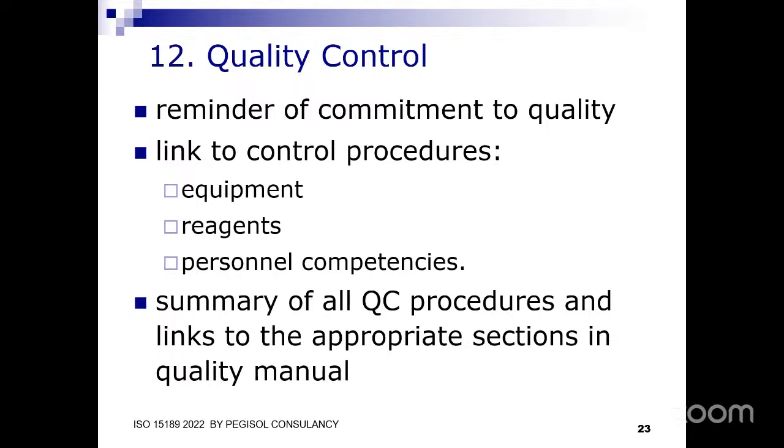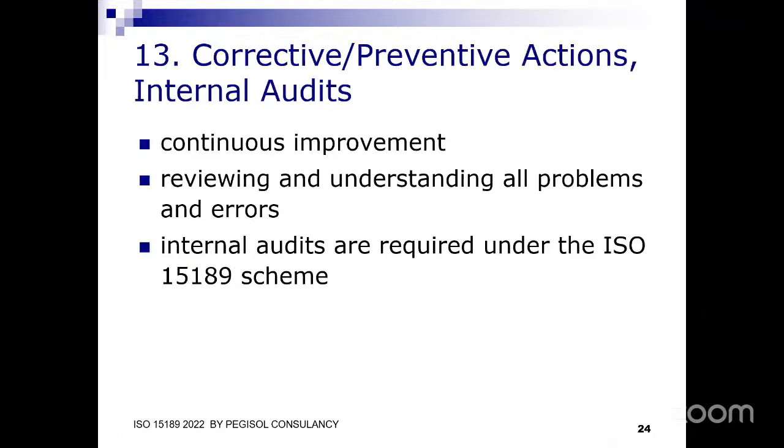You have to have a summary of your QC procedures. Remember, we say a summary of your QC procedures linked to the appropriate section in the quality manual. So you have to make reference to those documents as we proceed. Now, 13 talks about what? Corrective actions, preventive actions, and internal audits.